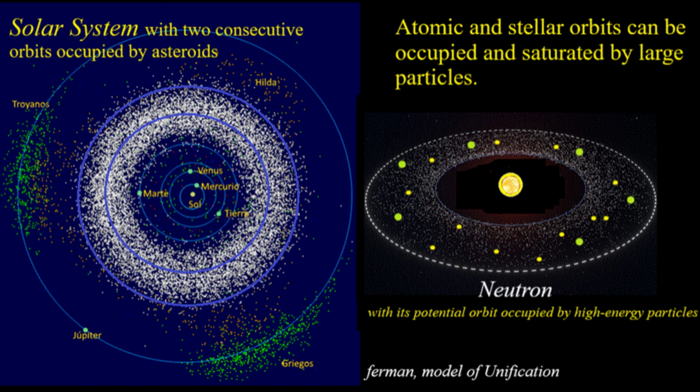Abstract. A unification framework is proposed based on structural and dynamical analogies between microcosmic and macrocosmic systems. Within this approach, atomic nuclei and stellar cores are treated as homologous entities generating coupled gravitational and magnetic fields. These fields give rise to stable orbital configurations interpreted as equilibrium loci within rotating field structures.